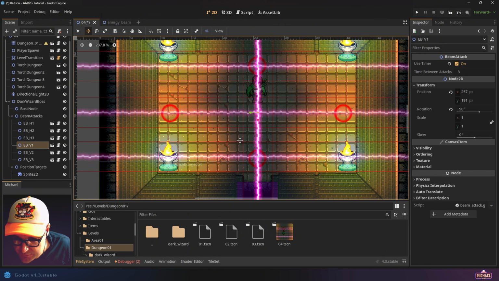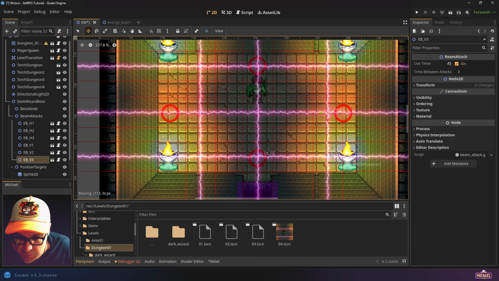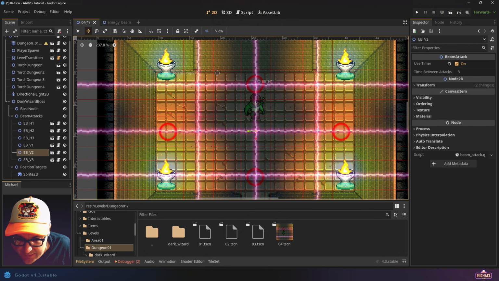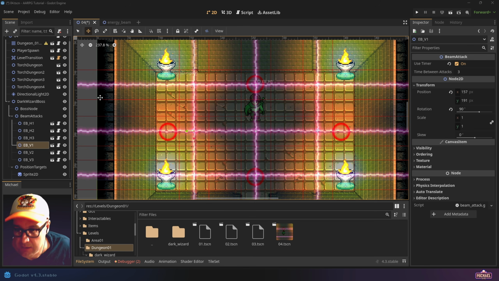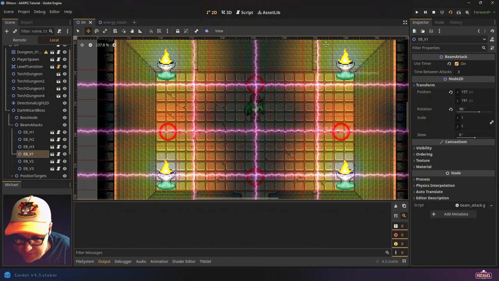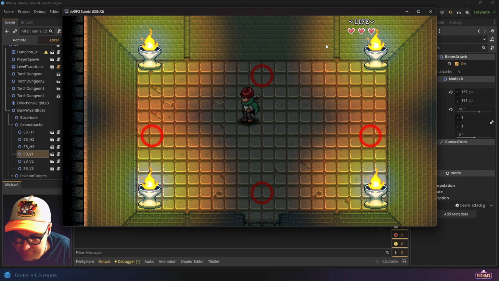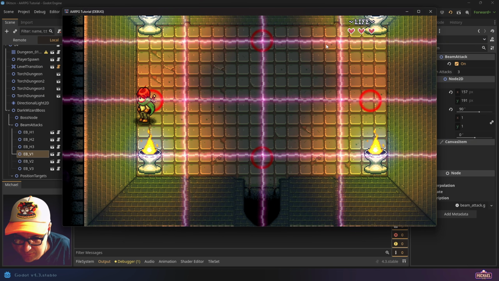We want V1 to be on the left, somewhere right about here. And then V3 should be to the right, equidistant. So somewhere right about there. Okay. In fact, I'm going to go right there. You notice this one's kind of outside that little line. I like that spacing. So let's pick V1 and get that right over there. Okay. So there we go. We've got these beam attacks. And just for fun, let's see if we can survive this. I probably won't.